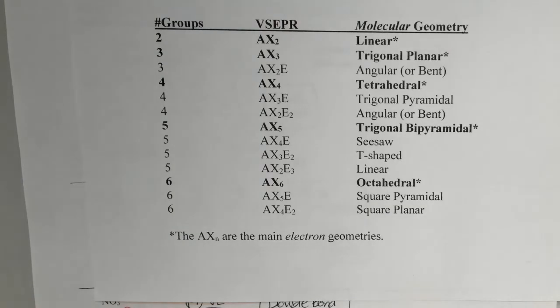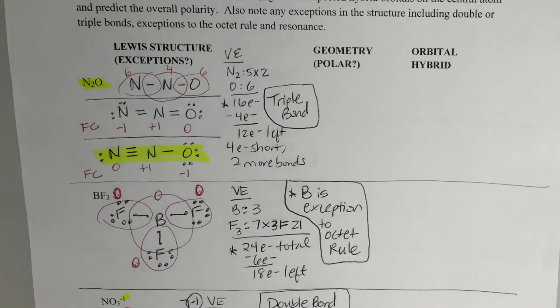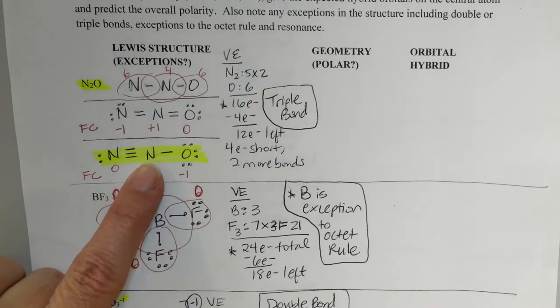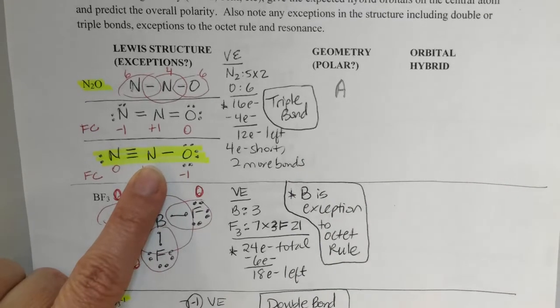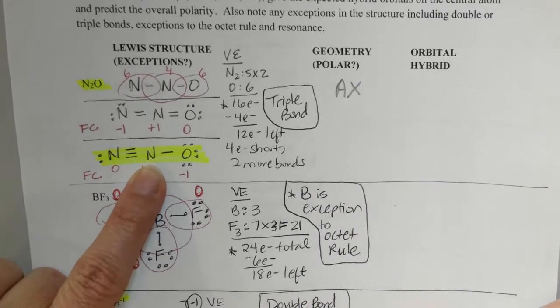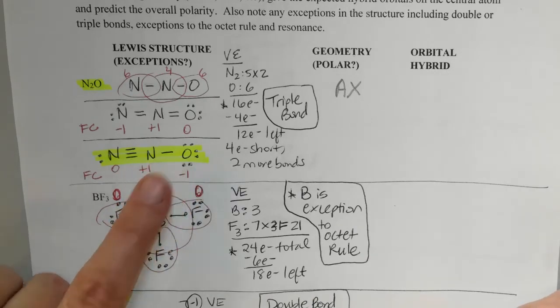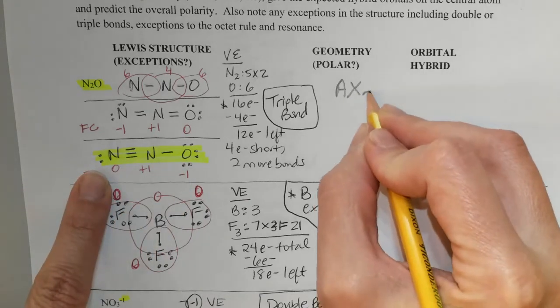worksheet. All right, so the first thing that we were looking at, the N2O. If I look at my center nitrogen, this geometry notation always treats the center element as just element A, nothing specific. Now the X is how many bonding elements we have. Again, it doesn't matter if it's a single bond, double bond, or triple bond. So I've got 1, 2 bonding elements, an oxygen and a nitrogen, so AX2.